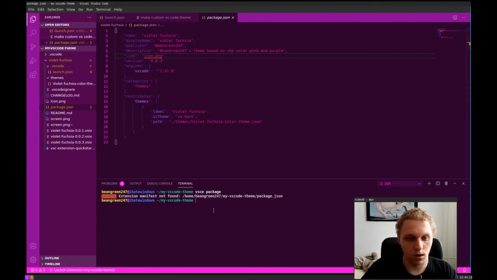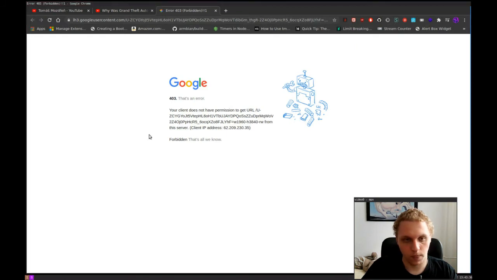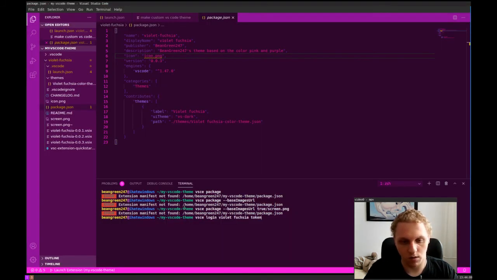Anyhow, if you really want to package this and you want to make sure that it works, I would recommend that you change the URL that it uses. For example, I have changed the URL of the base image to the one that actually does exist. If I open it, I click open, it says that thing. It always happens like this.